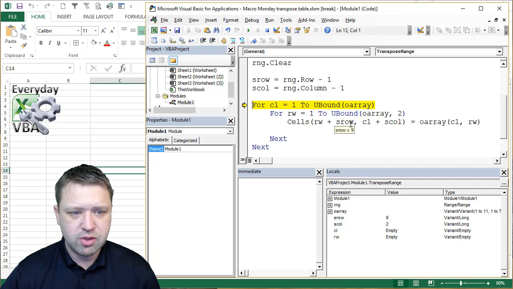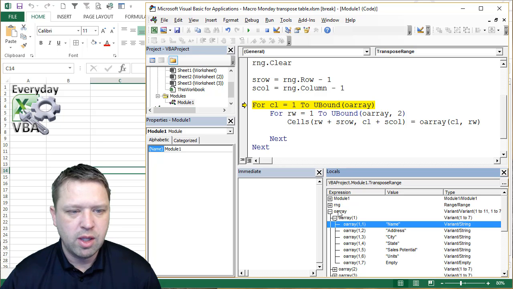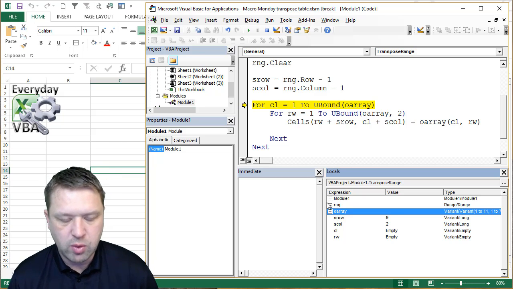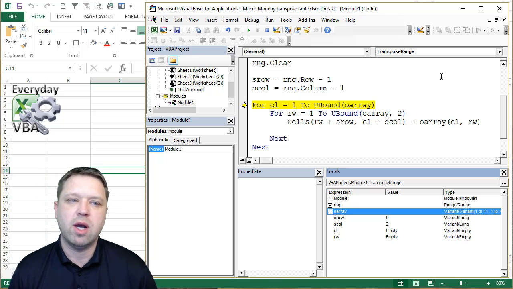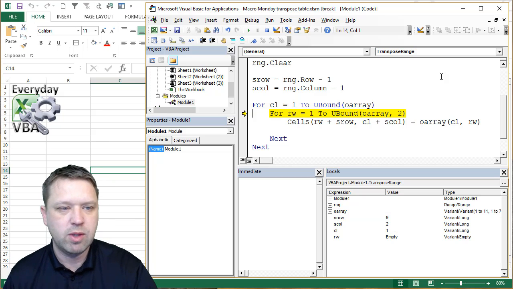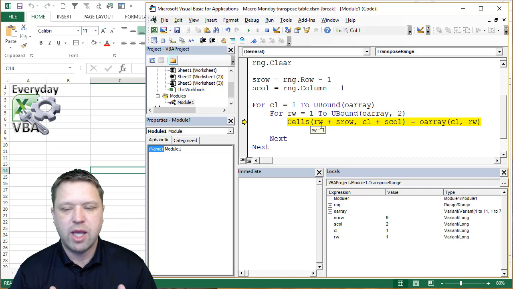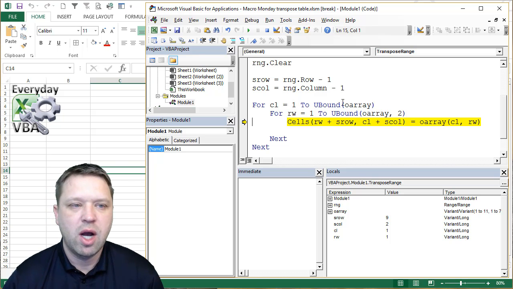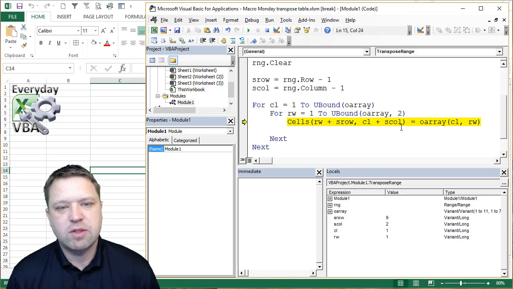And then all we're going to do is offset the cells based on its starting point, because you'll notice that the array starts in 1-1 right here, which is 1-1. This is 1-1, and it goes to 1-7. Well, that's not where our range was, so we need to account for that, and that's why we have a start row and a start column. Now, the reason that we offset those by -1 is because when we get down here, we're already starting on row 1, so we can't add an additional row. We actually have to subtract that. Now, I could have just done srow, and then subtracted 1, and actually that's kind of how I started, but I just feel like this is cleaner.